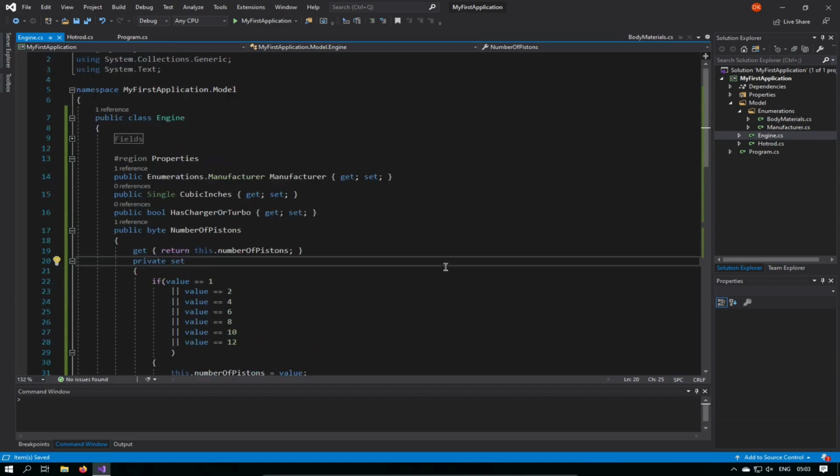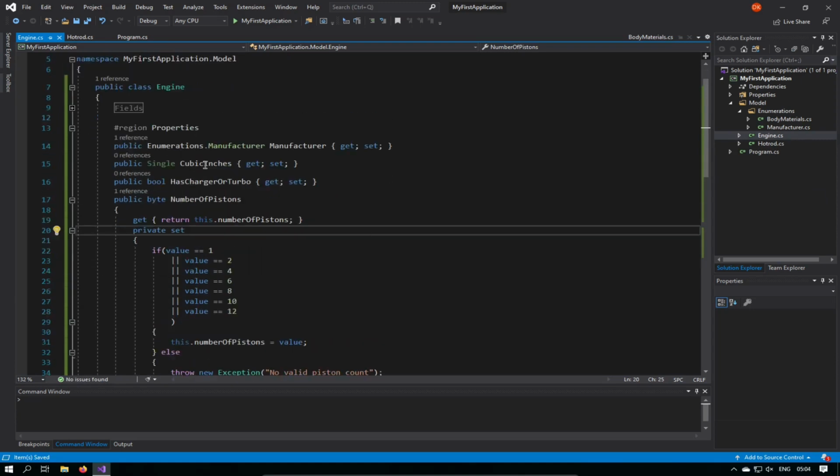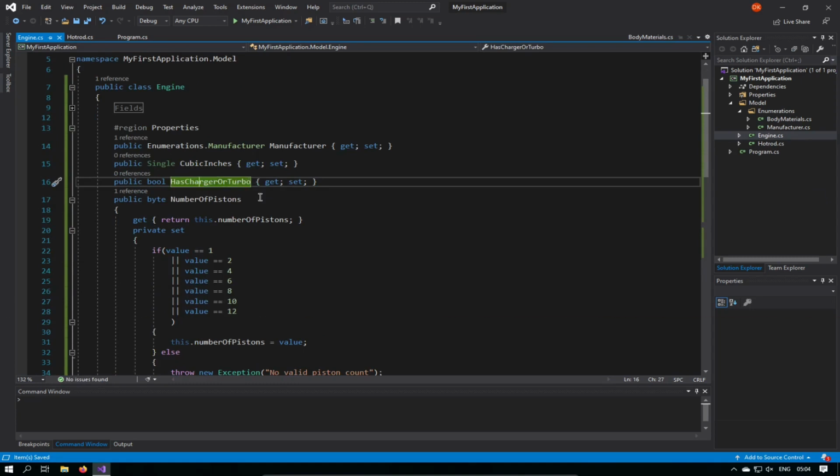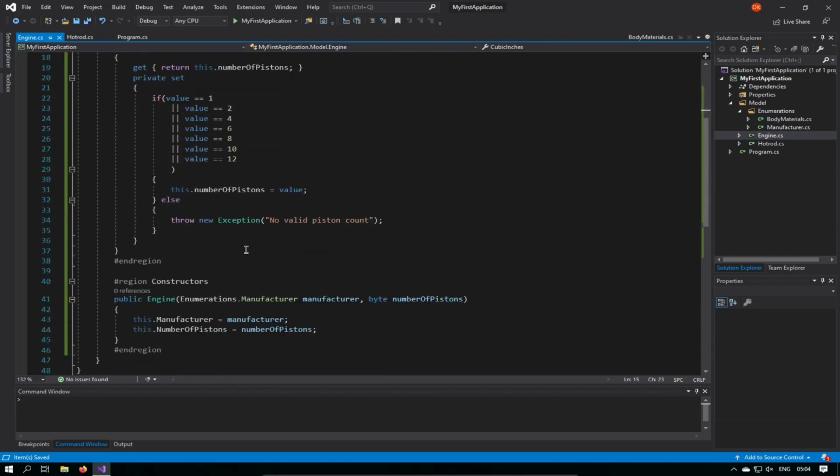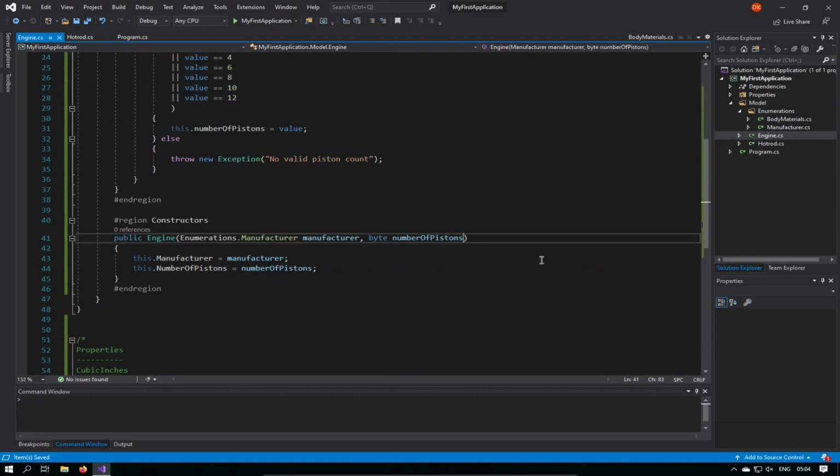All right, so what I quickly did for us is I just added cubic inches as well as whether it has a charger or a supercharger or turbo. Now, the cubic inches must also be set when you first create this instance of your engine. All right, so we add another parameter to the constructor.